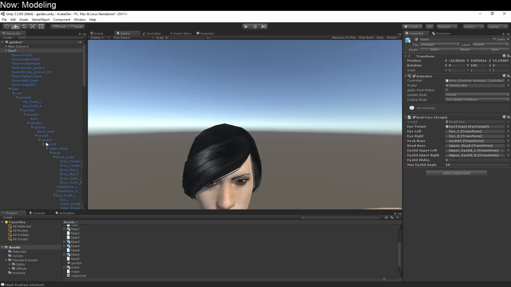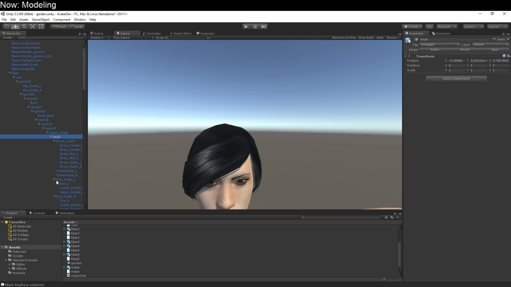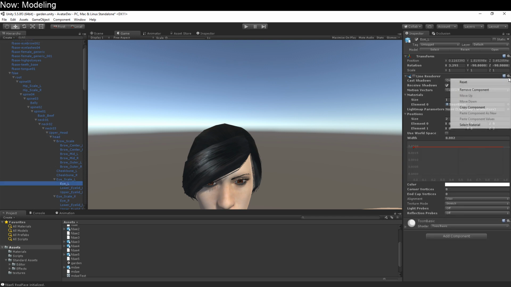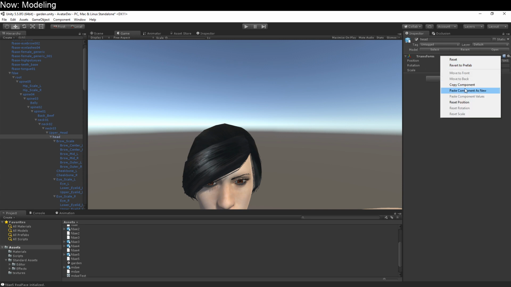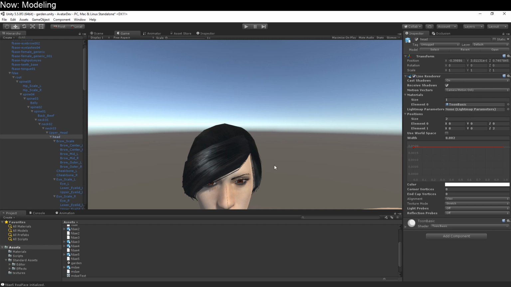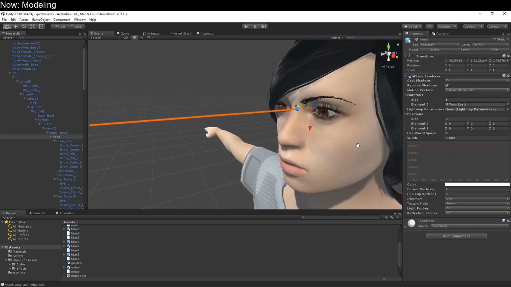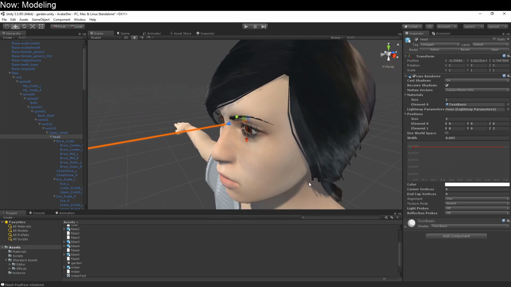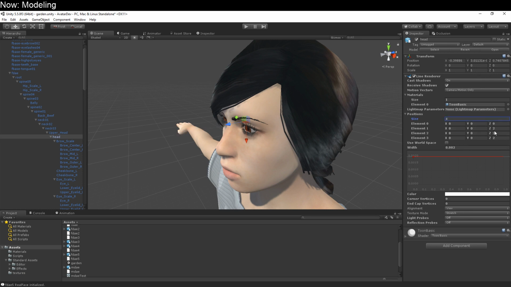So let's go ahead and put in some debug on this head here, which we can do by just copying the line renders out of the eye. So copy this, paste it on the head. Add in the new value. There we are. Turn it on. So that is our head.z, this kind of forward line. And now we're going to create another one of these, or just more points here, to go out and off to the side.